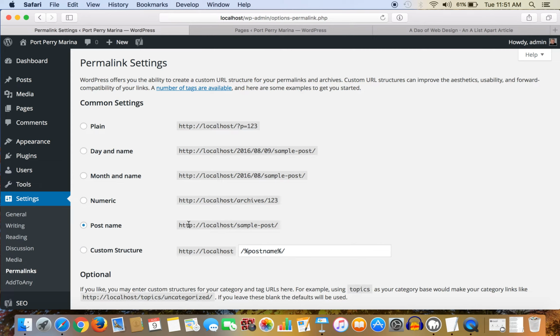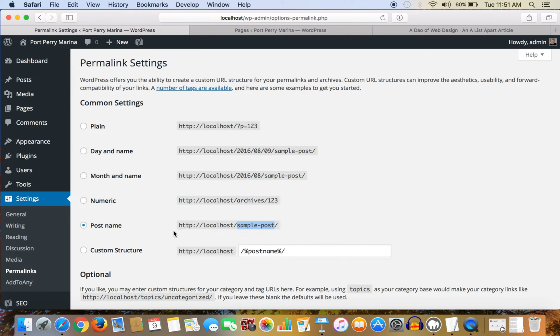And the reason I'm bringing this up is because when you identify keywords that are important to your content, important to the audience who you're trying to attract to your content, it is important to actually put keywords into the URL. And the easiest way to do that, without having to change too much of the underlying code, is to go to the WordPress settings, permalinks, and make sure that the common settings are on post name.